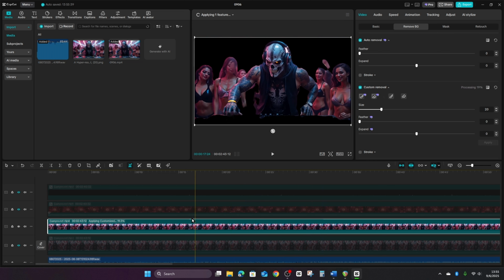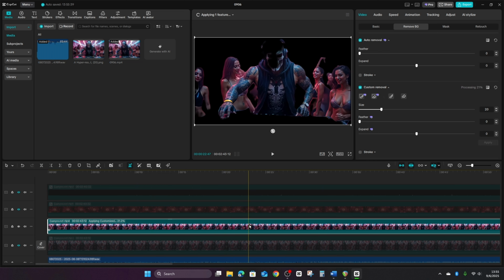Oh, it's doing it here. What the heck? Oh, it's applying it there. I don't like how it gets rid of a part of Scully's head there, but again, just for example, obviously if you have a picture where it's just one character in the middle of the screen with just a contrasting background, you won't have all these problems. It'll be super quick. You can just go in. Sometimes it does it just right. Sometimes you got to toy around with it a little bit, but generally, if you got multiple characters in it, it's hard to make sure it all jives.